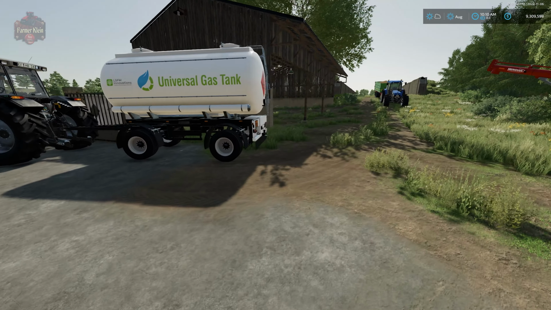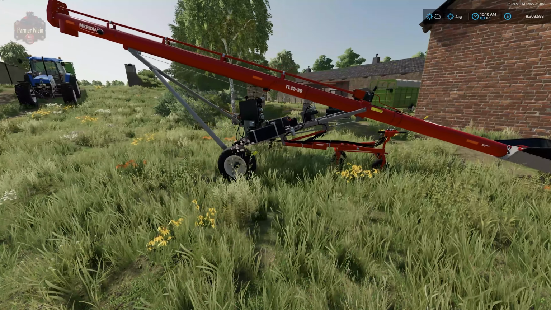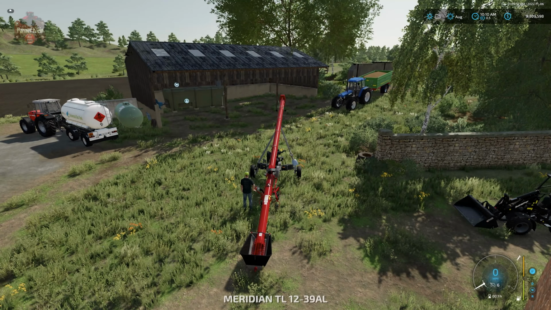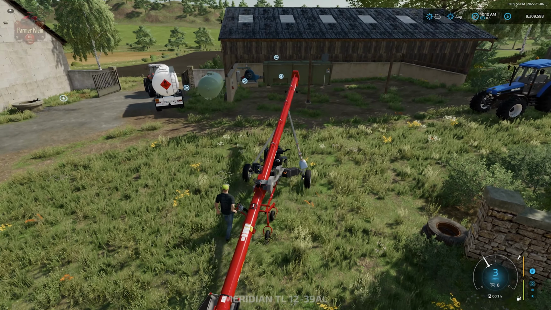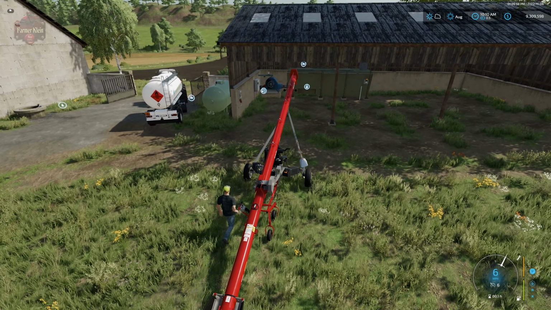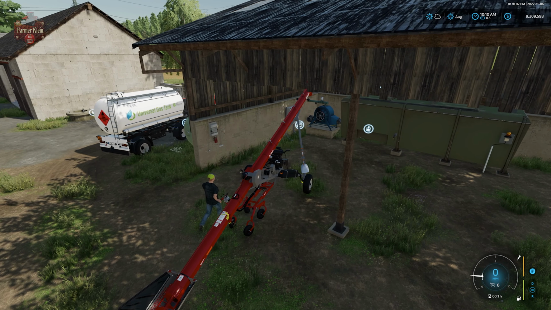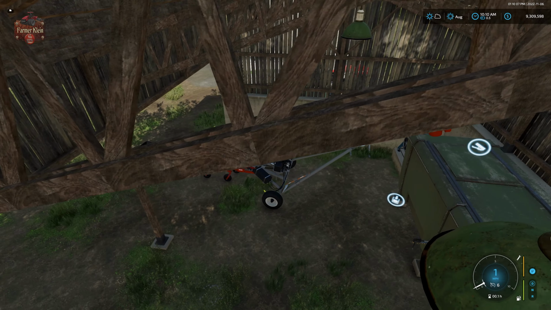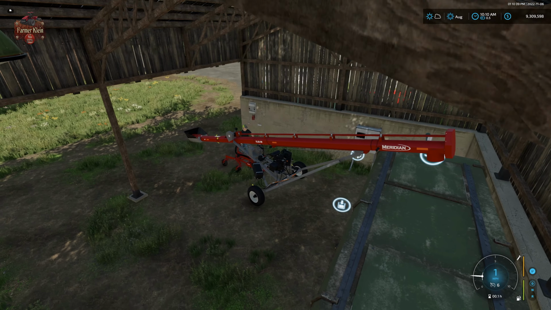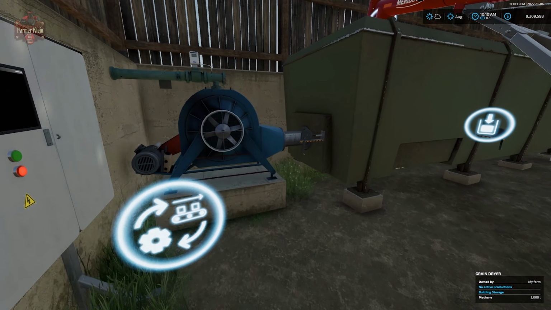And the other thing that we're going to need to do is put our grain in the top of the grain dryer. So we're going to use this auger, which is included with the map downloads. And we're going to walk this thing over and position it over the grain dryer. And specifically, we're going to position it over this door. Just like that.